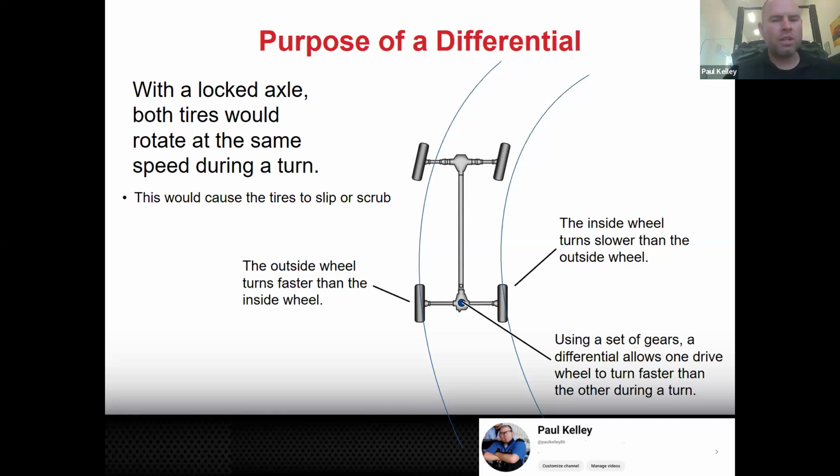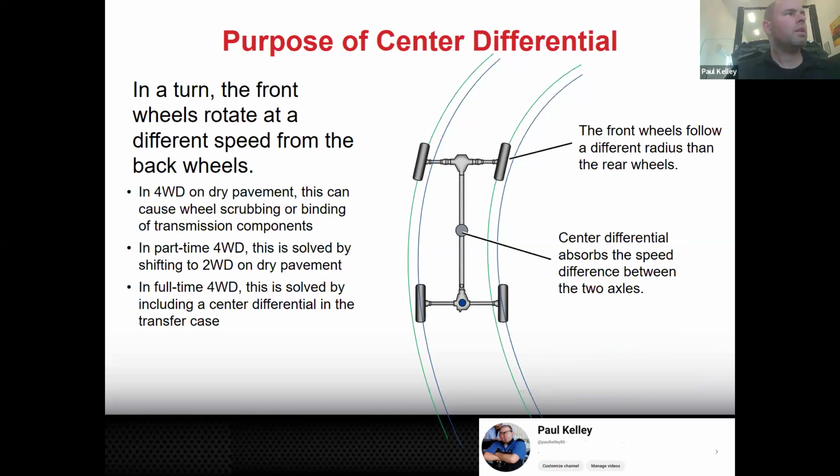Now we'll get way more in detail on this when we add the front differential in, and why we are so worried about tire sizes, or tire conditions, when we're doing all-wheel drive work. Okay. So we'll continue. And as you can see, we just previewed a bit with the four-wheel drive.